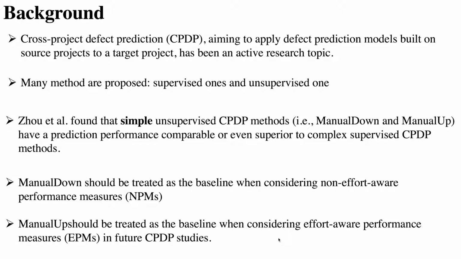In a recent study, Zhou et al. found that simple unsupervised methods, for example, ManualDown and ManualUp, have a prediction performance comparable or even superior to complex supervised CPDP methods. Therefore, this suggested that ManualDown should be treated as the baseline when considering non-effort-aware performance measures, and ManualUp should be treated as the baseline when considering effort-aware performance measures in future CPDP studies.